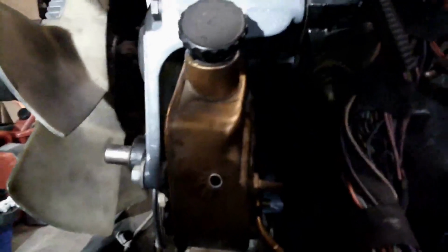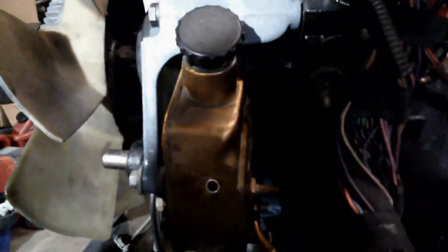Looks like everything has to come back off. We'll get in here with a grinder and make a little bit of clearance so this pump will sit all the way flush against the front of this bracket. Here from the back of the bracket, you can see the reservoir flange contacting the bolt boss of the bracket and the filler neck needing clearance at this flange. Cue the music montage of the clearances being made.